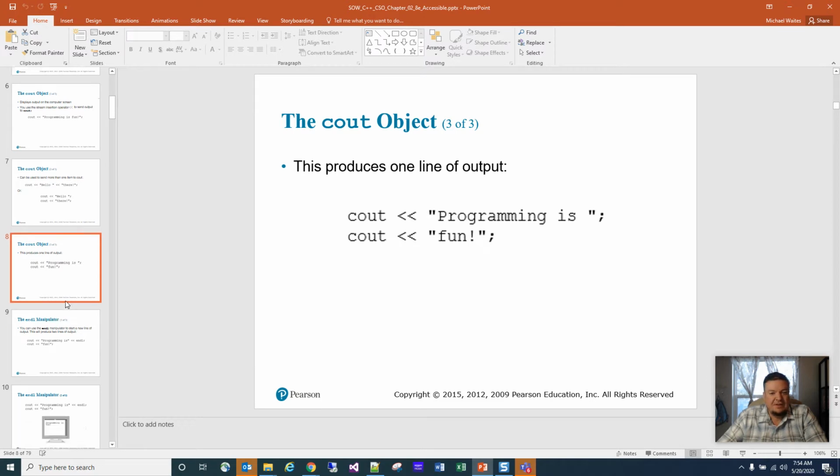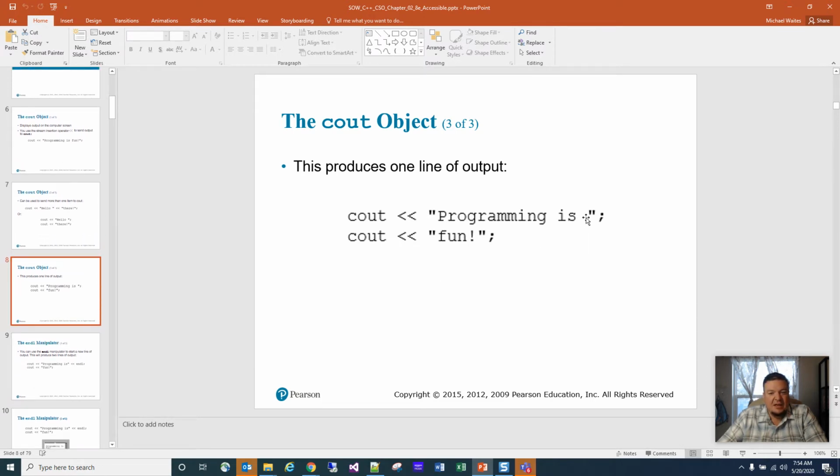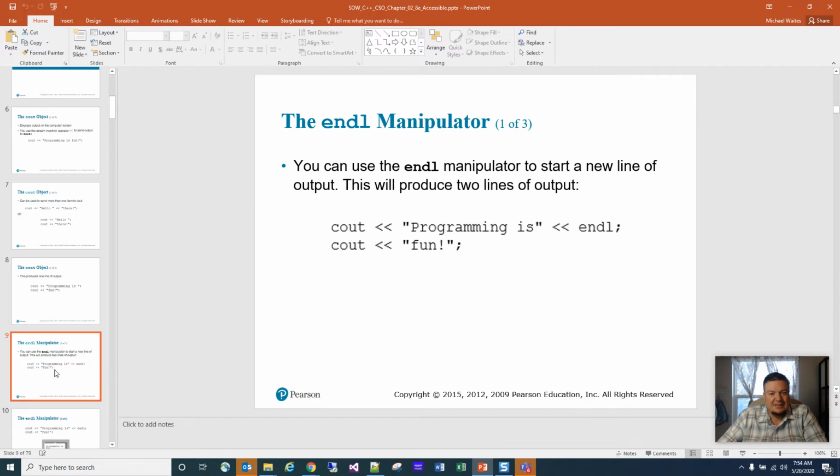More examples of using cout. And as you can see, spaces get to be a little bit funny. You gotta get used to where to put spaces. You could have put programming is with no space here, but put the space down here. It doesn't really matter in programming. I will tell you, when you get into the industry, people often like the space up here because it's more readable. Just kind of makes sense.